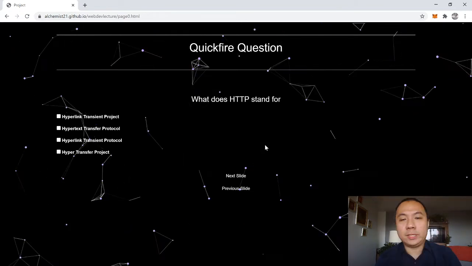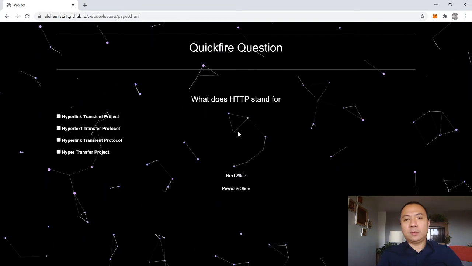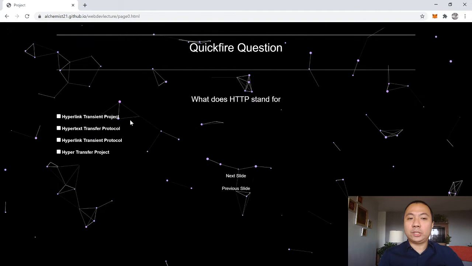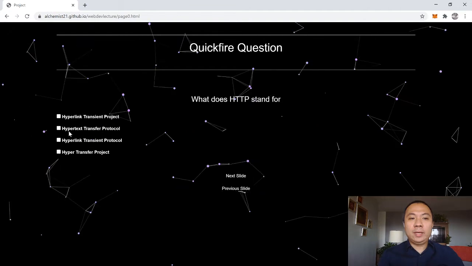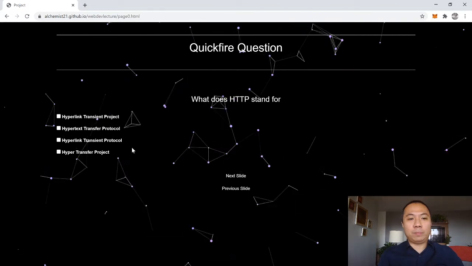What does HTTP stand for? I'll give you a few moments to think about it. The first option is Hyperlink Transient Project, and then we also have the Hypertext Transfer Protocol, the Hyperlink Transient Protocol, or the Hyper Transfer Project.